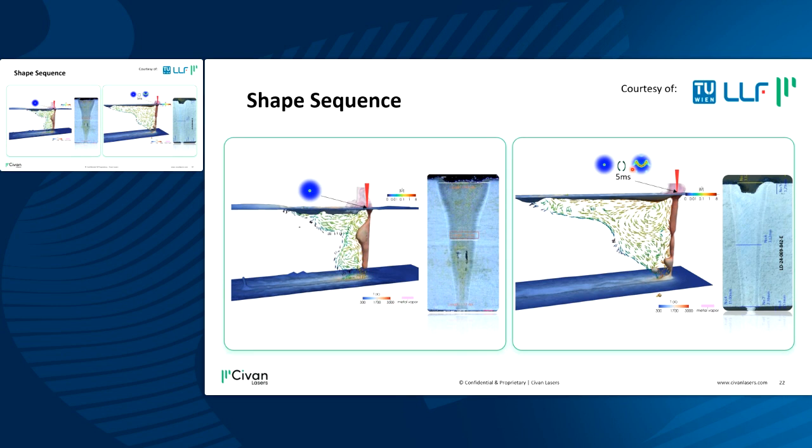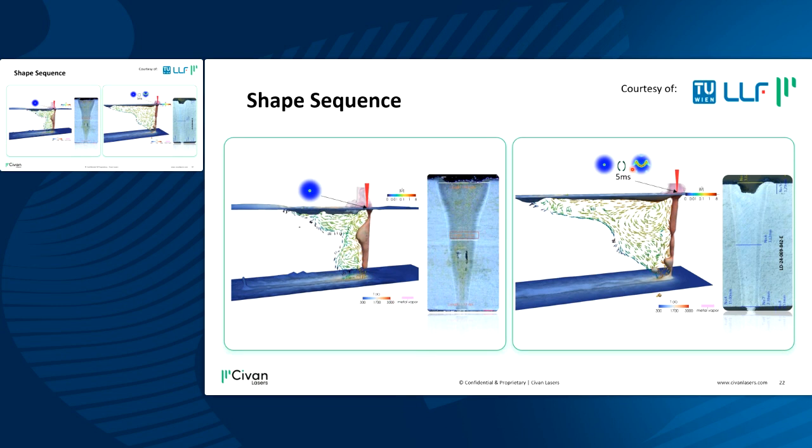And as I presented before, there are many different sequences that could be used in many different applications, but this really opens an even wider toolkit of how you can combine several beam shapes. It could be even more than 2 beam shapes. It could be actually up to almost 30 beam shapes in one process. And there are many, many interesting applications of where this can come in handy.